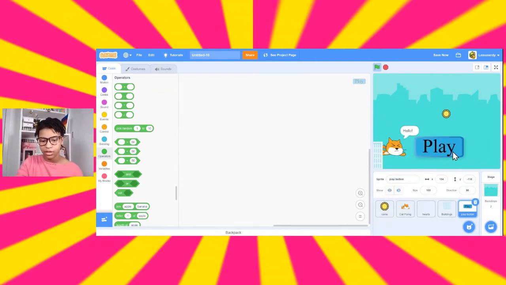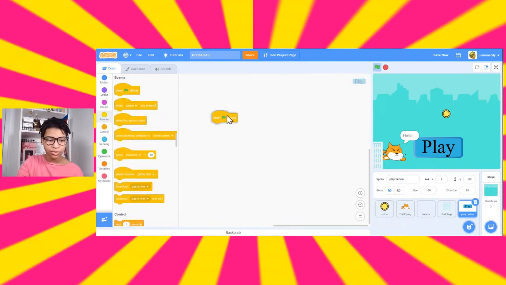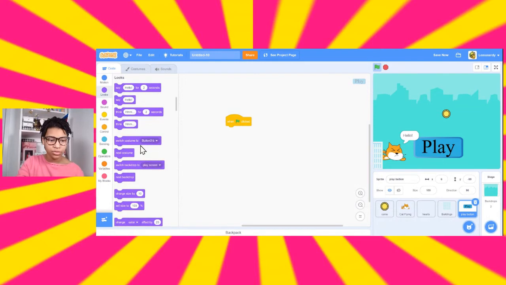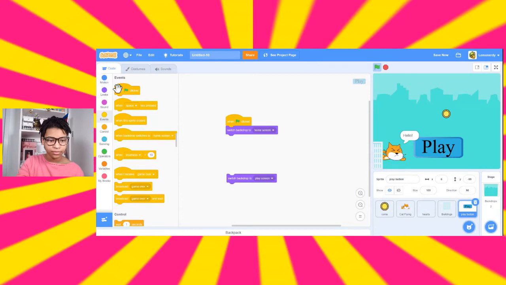We'll move this to the center and make it only show when it's on the home screen. So when start clicked, we want it to switch the backdrop to the home screen. When it's clicked, switch it to the play screen and hide.